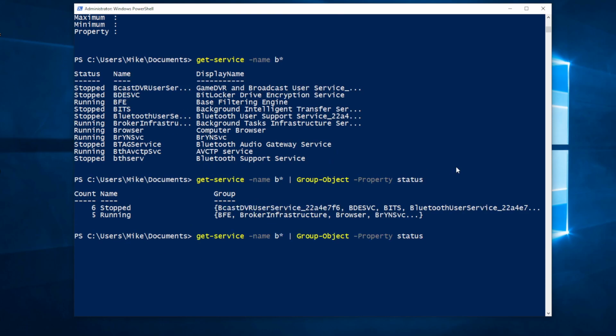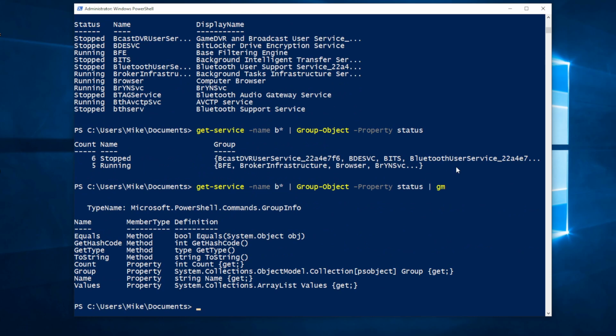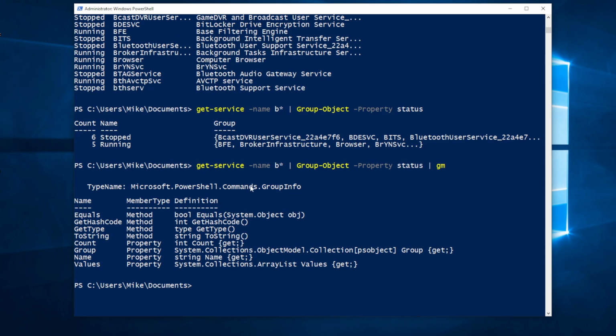So in fact, if I take this output and pipe it to Get-Member, you can see that its Group here is a collection object, right? So basically it has those service controllers inside of it. Okay, so we can see we had 6 that were stopped and 5 that were running.